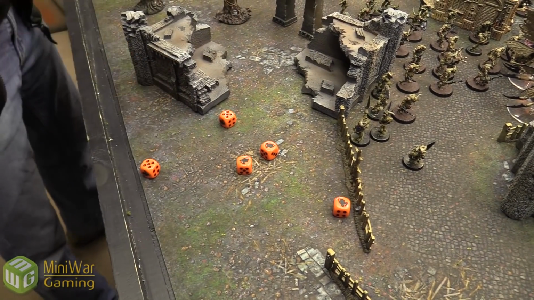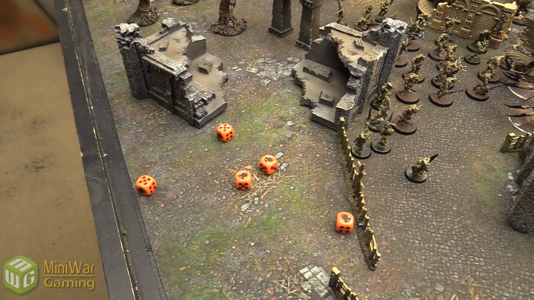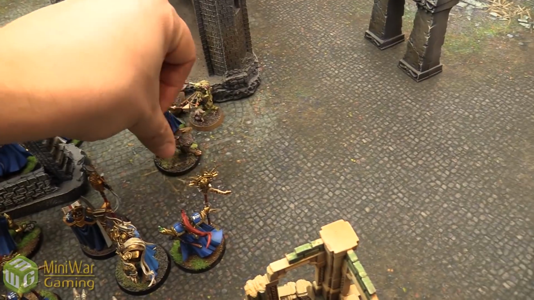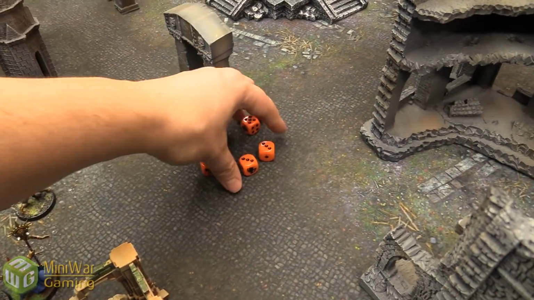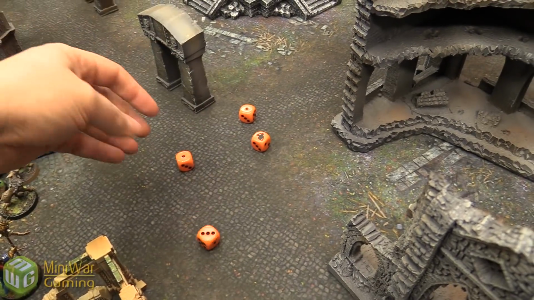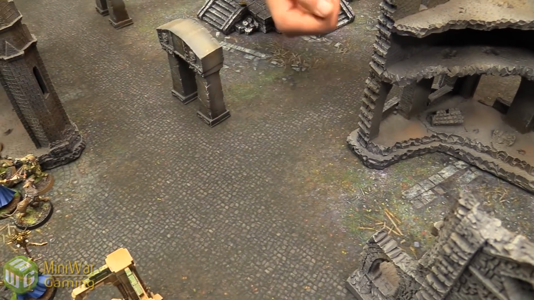Only 1 died. Jeez. Well, you know what? Okay. My Grip Hound will go next. He'll move up here. Now he's within 6 inches of the Lord Castellan, so he's got an extra 2 attacks. So he's 3s and 4s. 3s. And 1 wound, no rends. You get a 5-up, 5-up, so you should be fine. But maybe I'll kill 1 more.